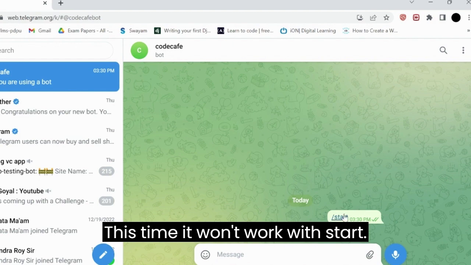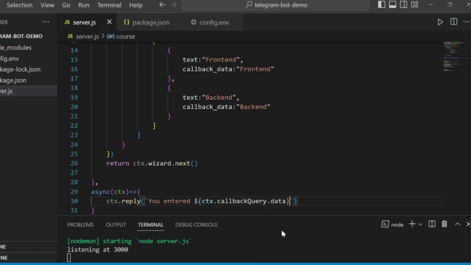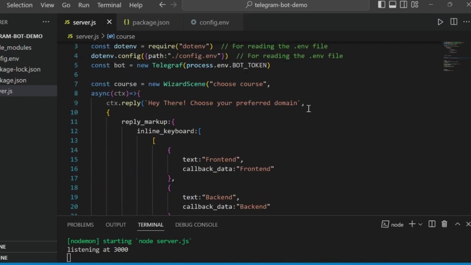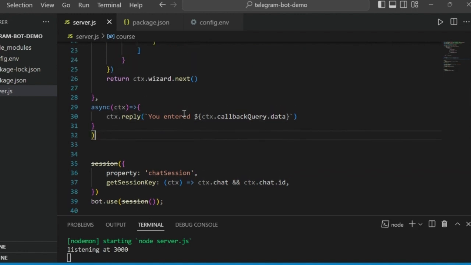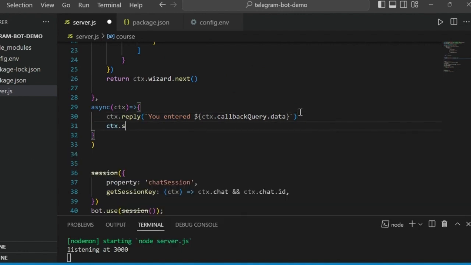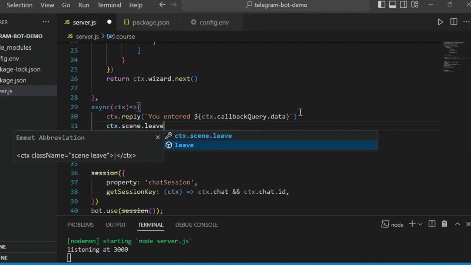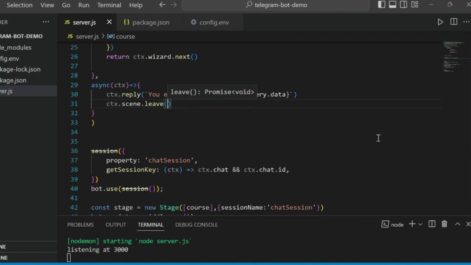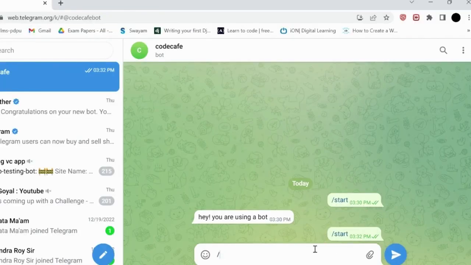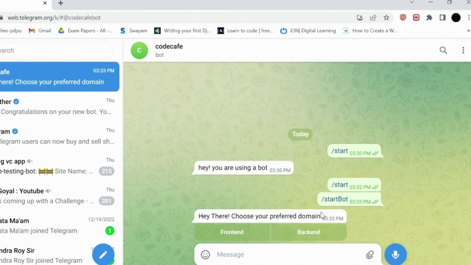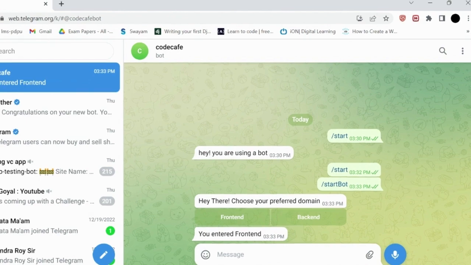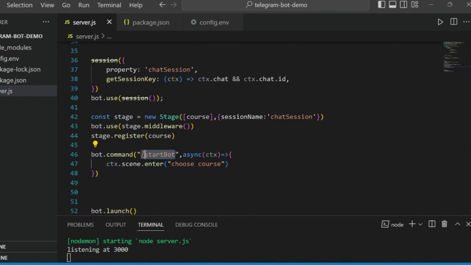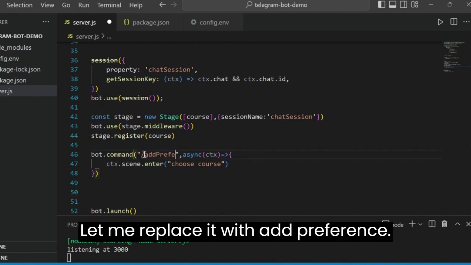This time it won't work with start. Let me replace it with add preference.